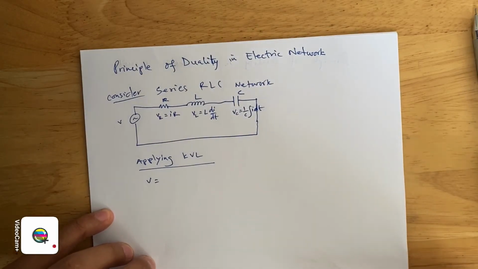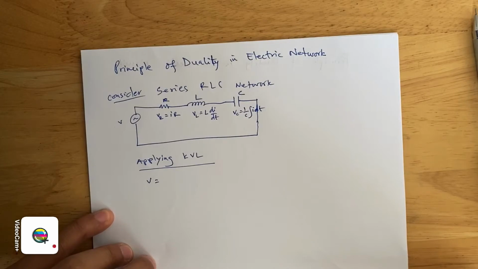In this video, we are going to discuss the principle of duality in electric networks. This is the last topic from the fourth unit. If two or more electrical networks possess similar types of equations, then we can say that they are dual networks. Duality is said to exist between them if the mesh equation of one of the networks has the same form as the nodal equation of the other.